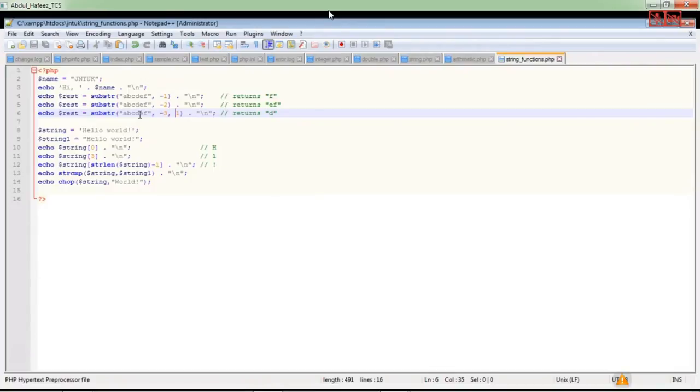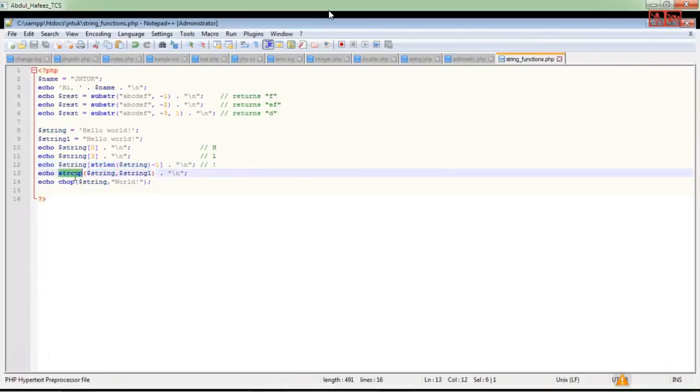Also, I have two strings here. String is just hello world and string 1 is also hello world. We discussed that we can access part of a string using square brackets by providing the index number of that character. String of 0 is going to give me h. If I say string of 3, which is 1, 2, 3, L, it's going to print L. And if you want to get the last one, you can use the string length function, get the string length, and then get the last character of this string. So it's going to give me the exclamation mark.